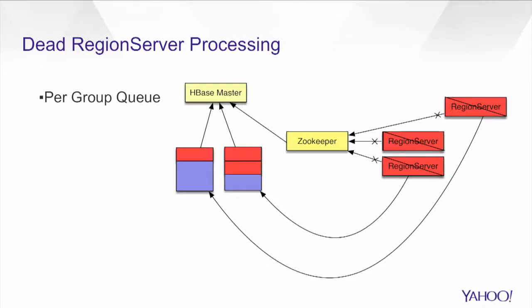And so in the case where in a specific group there's cascading failure and a lot of servers died, what might happen is servers from other groups that have only a few servers that died get starved because they're all in a single queue. So what we've done is we've added multiple queues and added fair scheduling so that no single group will starve the other groups.